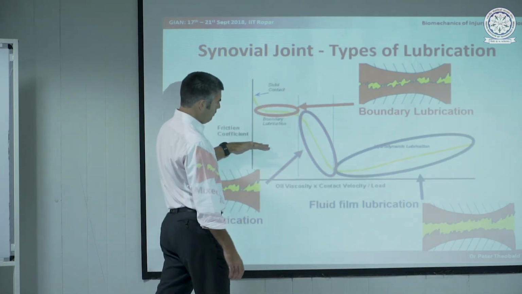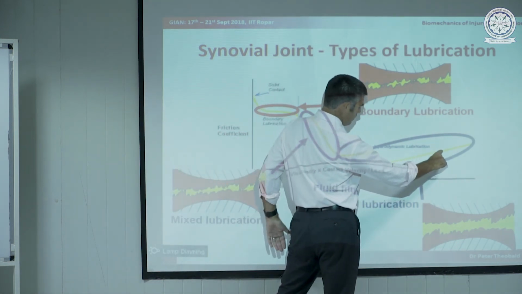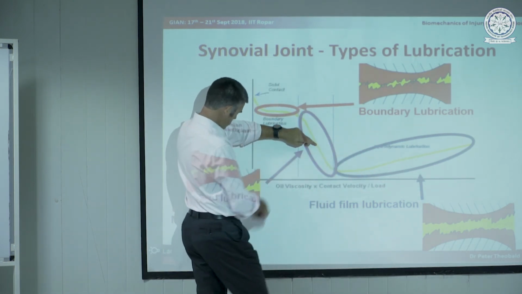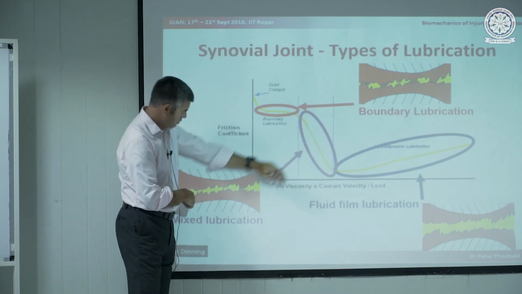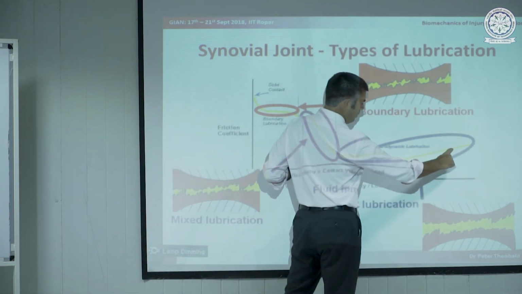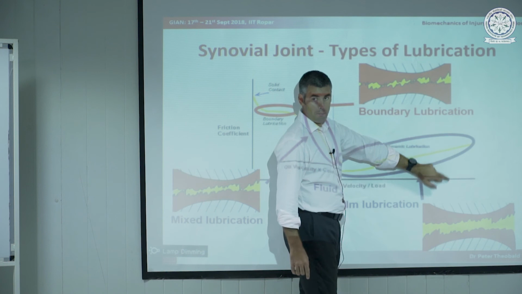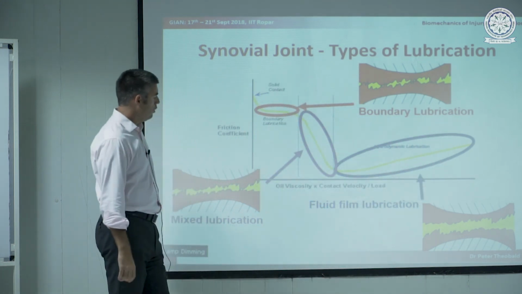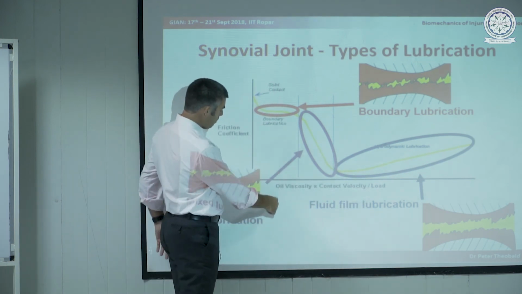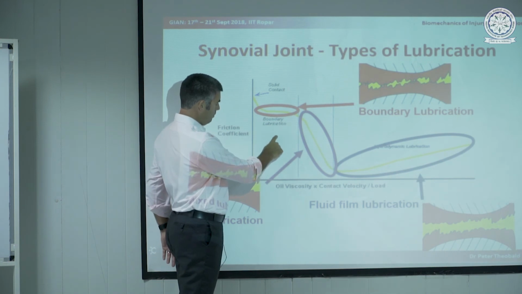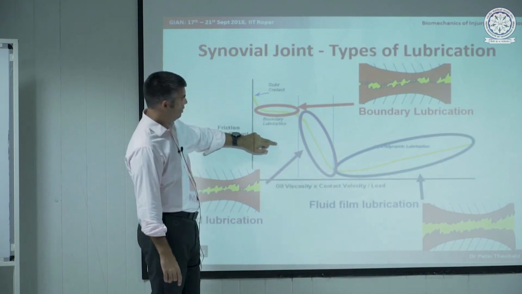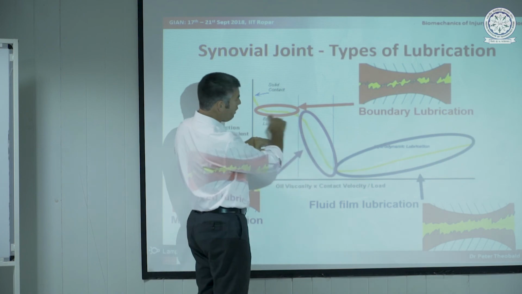So here's our friction. We draw along until we find the conditions on our plot that meet it best. So it's either there or there. This mixed lubrication just doesn't seem theoretically good enough to give us 70 years of life. And so quite reasonably, people think that we're somewhere here on the plot. However, when you look at the velocity and the loads and the viscosity of our fluid, so if we had a plot on the x-axis, we're here somewhere. So that's where our synovial joint lies, which is totally at odds with the trend.